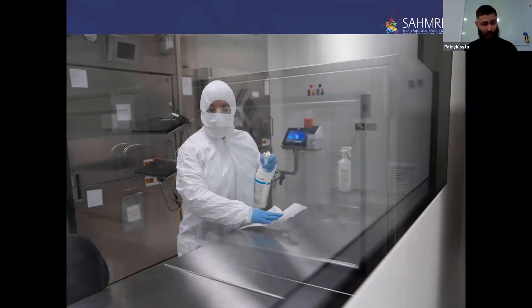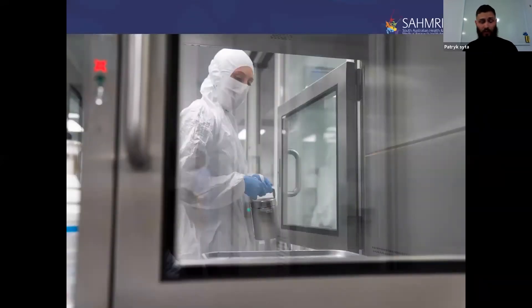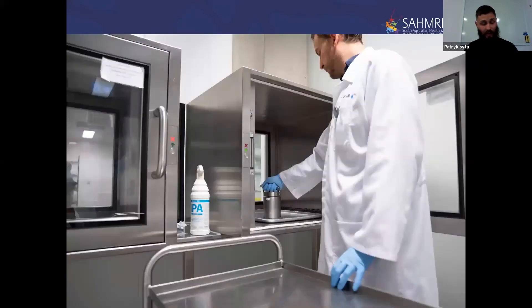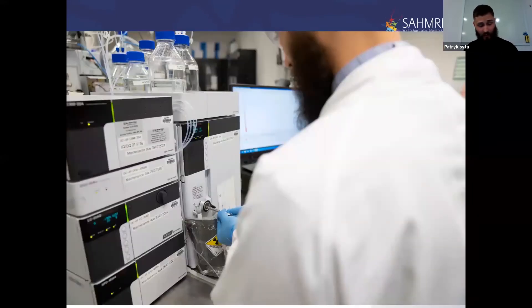These radiopharmaceuticals can be distributed to clinical customers and research partners within South Australia, but also throughout Australia. As of this presentation, MITRU has supplied customers in all Australian states, except Tasmania — not really a shortcoming of us, just a breakdown of the logistical pathways involved in Australia. TGA compliance results from the implementation of a comprehensive pharmaceutical quality system, which outlines the procedures, documentation, and specifications for the production of safe, efficacious, sterile products.